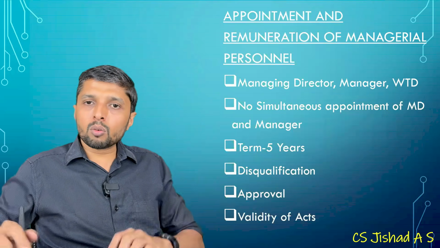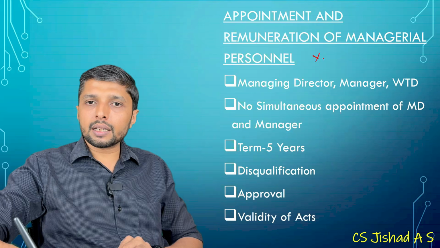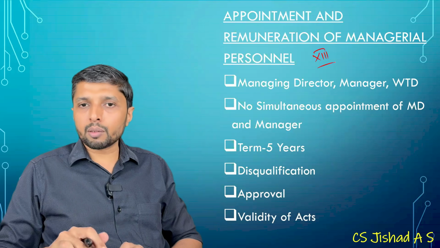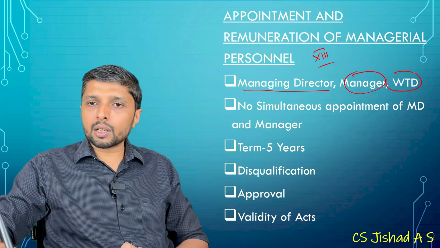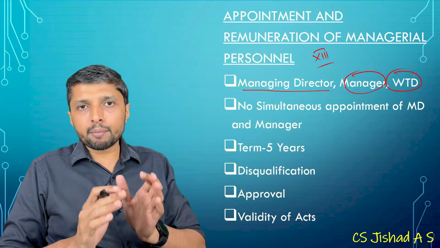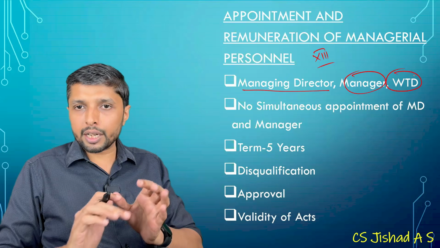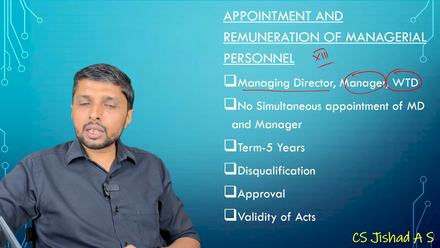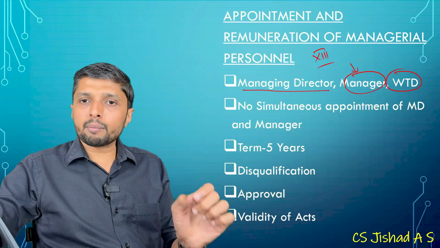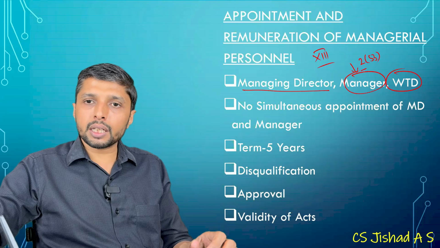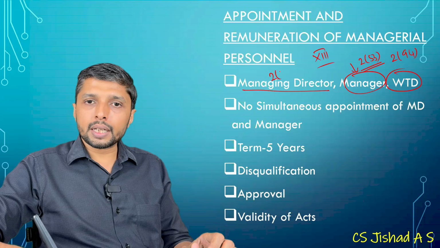Okay, now we'll move to chapter 13 of the Companies Act, which specifies appointment and remuneration of managerial personnel. We'll be discussing the provisions related to manager, managing director, and whole-time director. Managing director, section 2(54), specifies a person, a director, having substantial powers of management. A manager is an individual subject to the superintendence, control and direction of the board who has the management of the whole of the affairs of the company. A director who is in whole-time employment is known as a whole-time director.